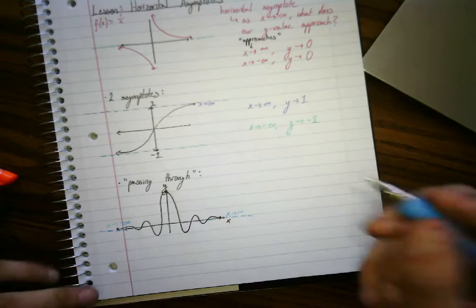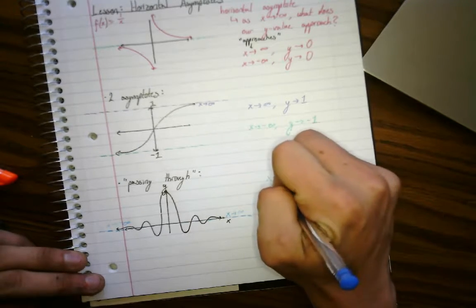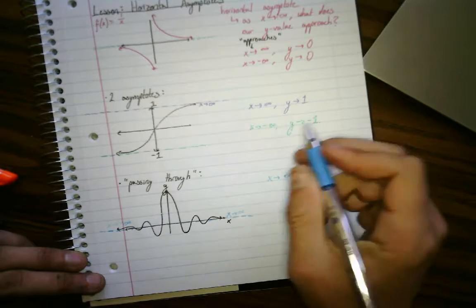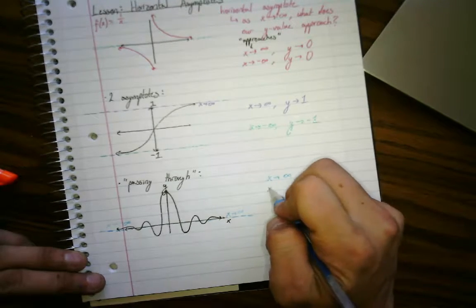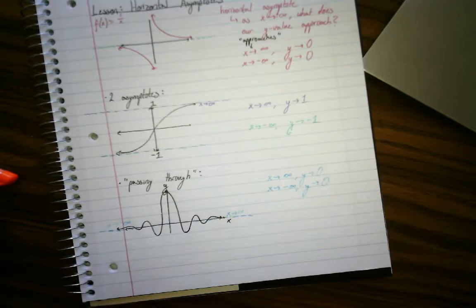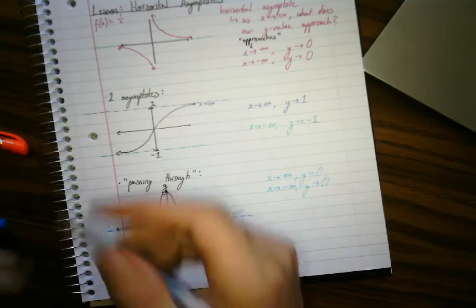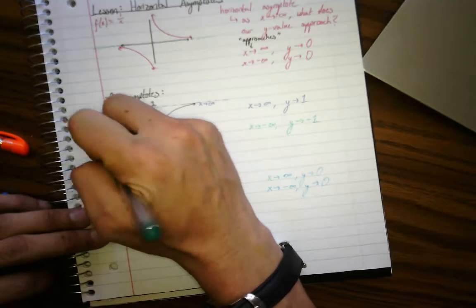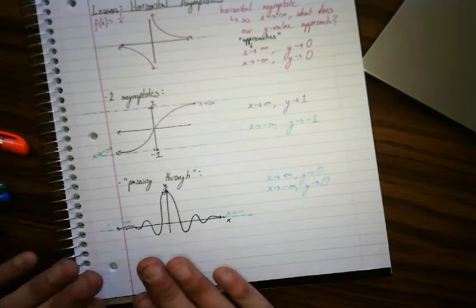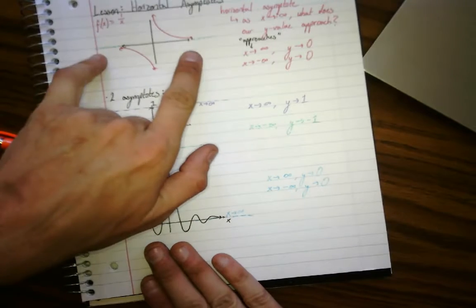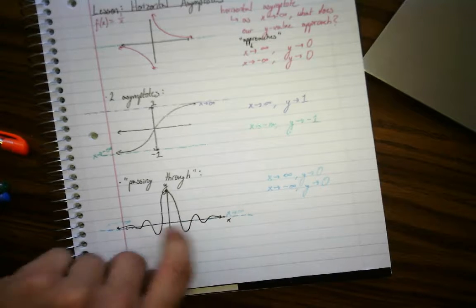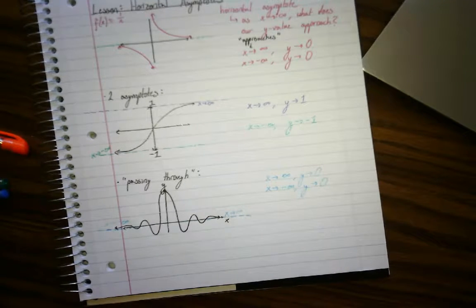If we wanted to talk about this one, we'd show our notation like this, and as x approaches -infinity, our y also approaches 0. So this is x approaching -infinity up here. All you have to see with a horizontal asymptote is that it's a specific y value that our function is approaching as our x values get really big, both positively and negatively. I'm just going to touch on a slant.